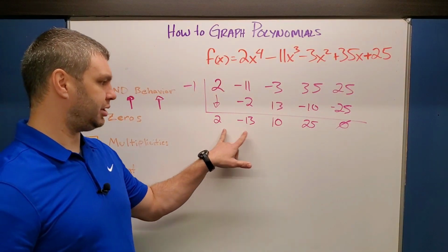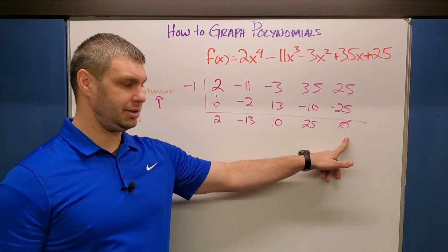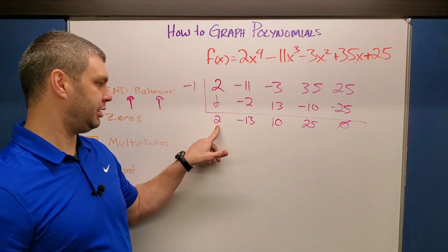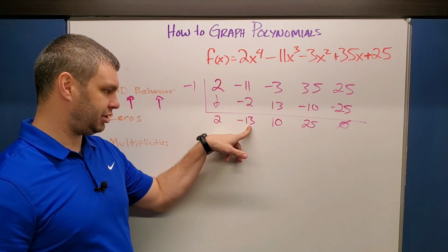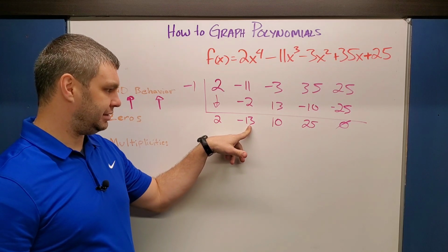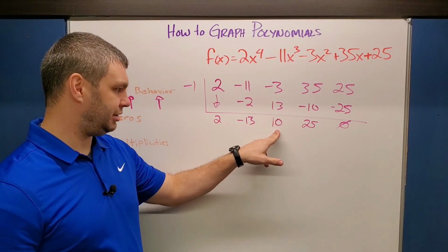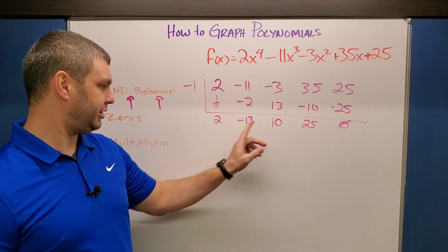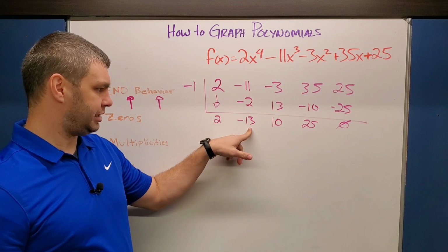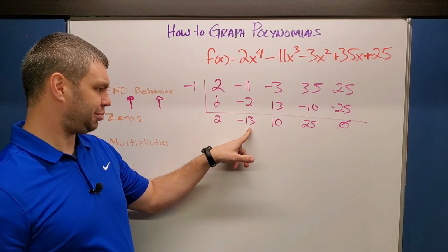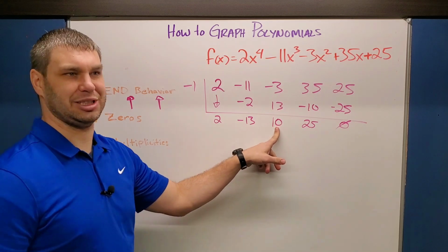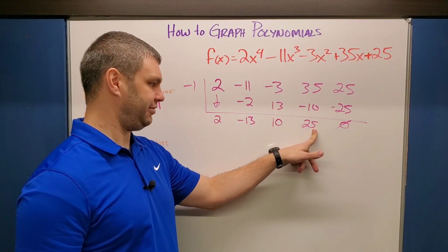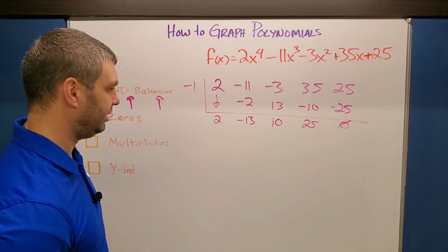However, I'm left with 4 terms. If you can think, this is our remainder, constant, x squared, x to the 3rd. Is there any nice way to go from 2 to -13? Not really. And additionally, if I were to go from 10 to 25, this is about -6.5 times bigger? Well, if I were to take 10 times -6.5, I'd get -65. And I don't think I have that here. I obviously don't have that.